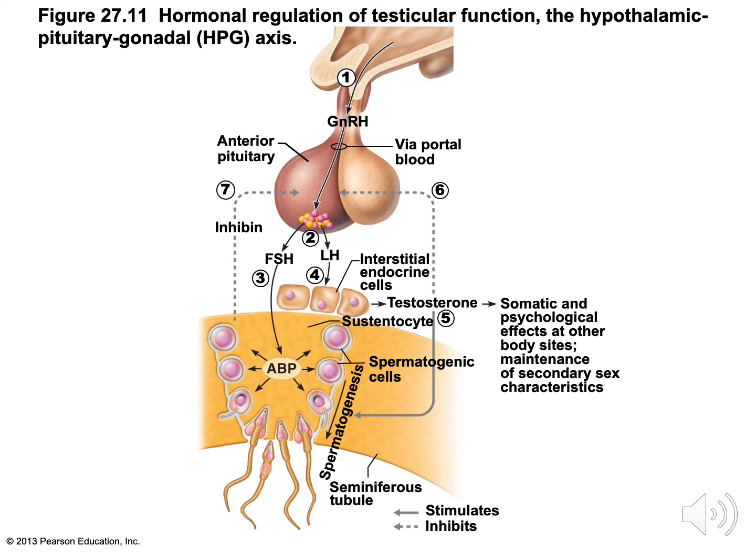So if you go back up to step 4, LH that came from the anterior pituitary causes the interstitial cells, or the Leydig cells, to release the testosterone. Now, the testosterone cannot get into the sustentacytes or the Sertoli cells without ABP. So the ABP allows the testosterone to move in to access the developing sperm to help them finish their development. So again, testosterone, that's its local effects.